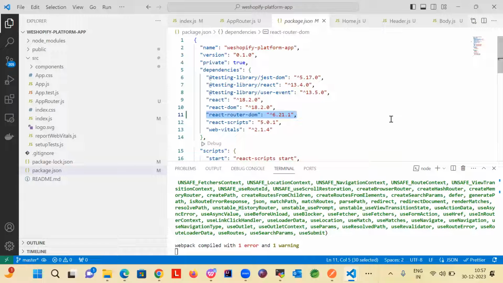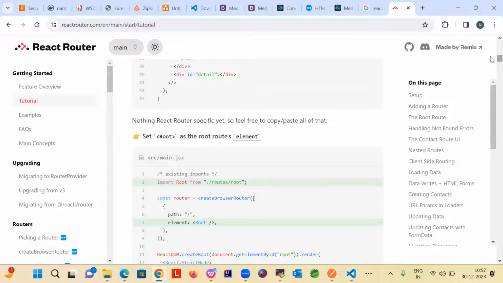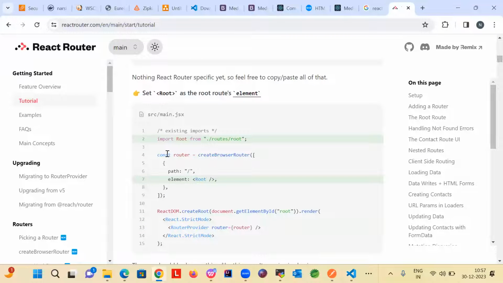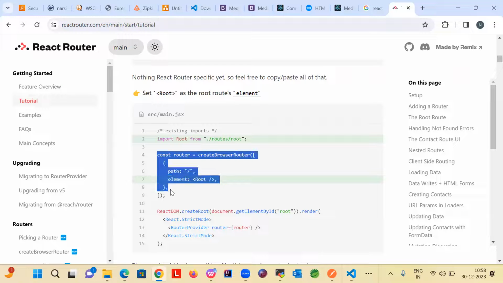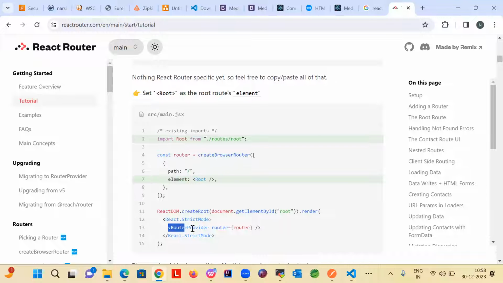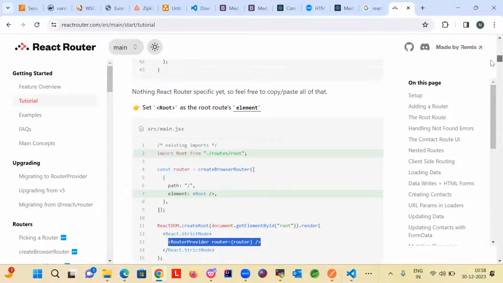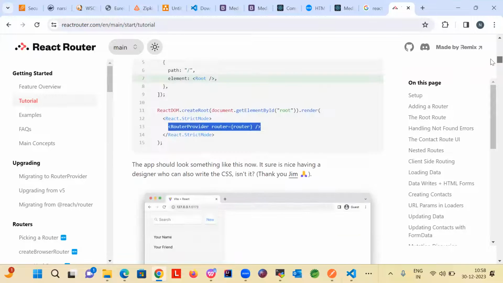So then what can we do? We can use this createBrowserRouter like this. This is the way we have to create our things, and we have to use a RouterProvider, not BrowserRouter. Okay, cool.